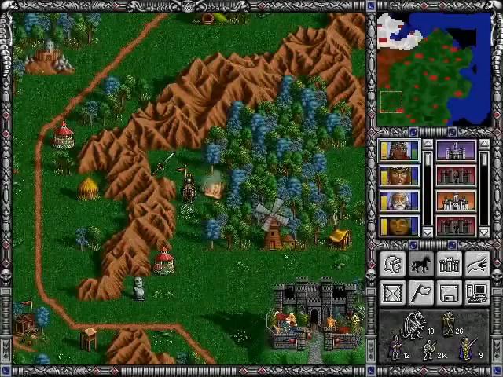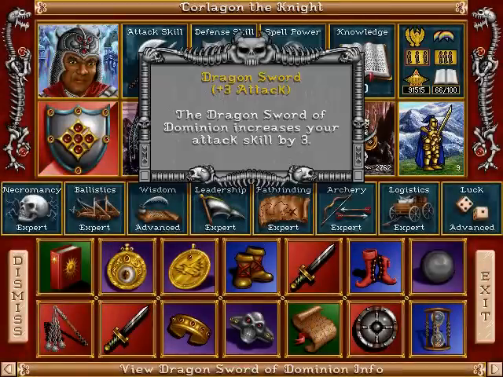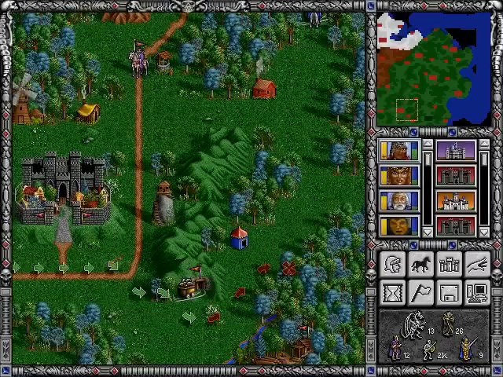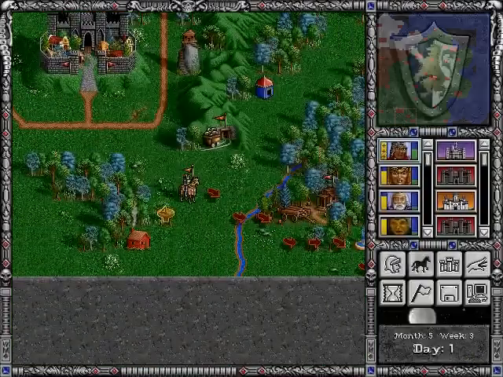Of course, the nomad's boots of mobility increase my movement on land. And as a bonus, I get this magnificent sword, which increases my attack skill by 3. As you may have noticed, I already had a second dragon sword, so now I can dual wield dragon swords, which is all kinds of awesome.